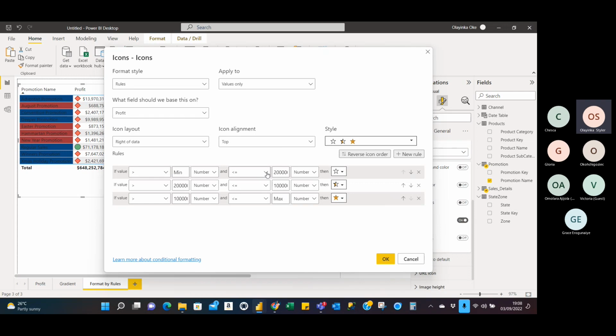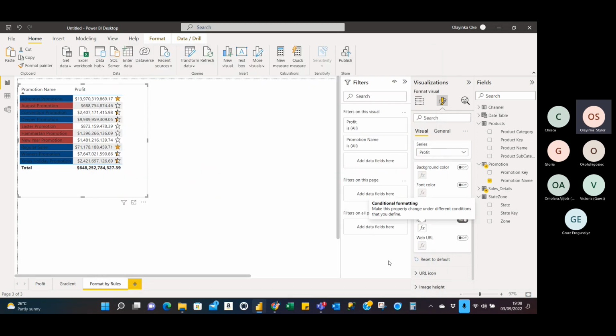And like I said, there are no hard and fast rules to how to place your less than or equal to. You can decide to have less than here and then have greater than or equal to here. It just depends on your business problem and what you're trying to show. For example, if the cutoff is exactly 59, or if the cutoff is that you have to get above 60, or you have to get 60 and above, then you have to use less than here and then use greater than or equal to in the next group. So again, it depends on the business question. There's no hard and fast rule to use, but just make sure that you're not creating groups that will confuse your analysis. So let's okay this and see what it comes out to.